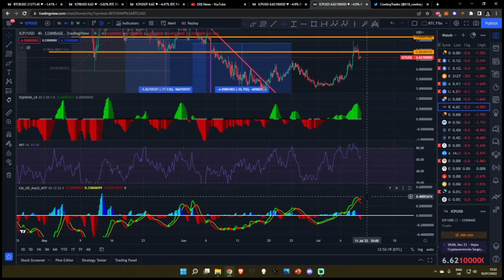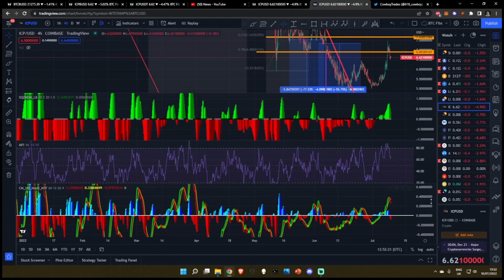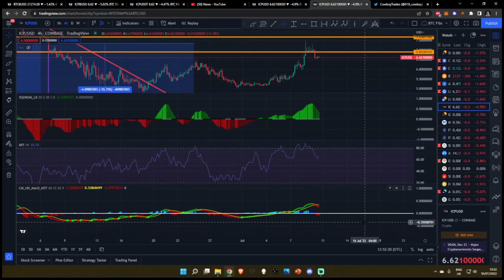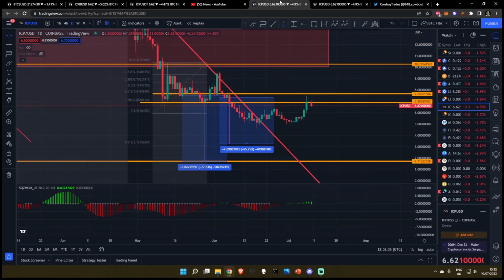in my opinion. So MACD, it's been a while since the MACD got this overextended, and in previous times you can see when it does get this overextended, you head down very quickly. So the technicals, the momentum indicators are all calling for this to be a dead cat bounce. Now, let's look outside of the regular chart analysis that we do.